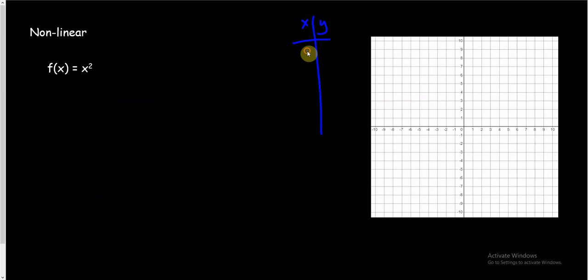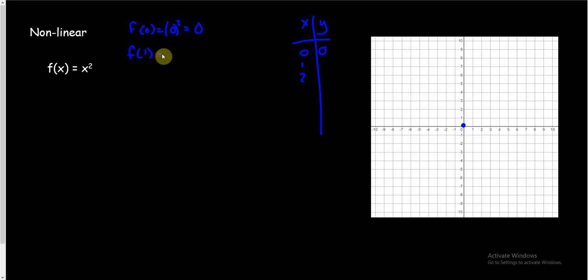And so let's say we pick our usual 0, 1, 2, and we're going to plug these in. So f of 0, 0 squared. Okay, I didn't do good technique. Let me put parentheses so it's just x squared, so blank squared. 0 squared is 0. Okay, well that seems simple enough. We'll go ahead and put that on there. 0, 0. Nice.